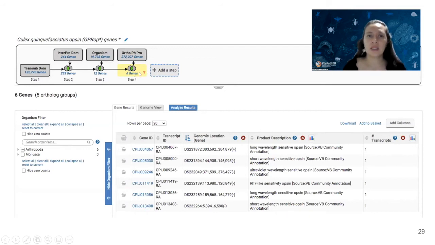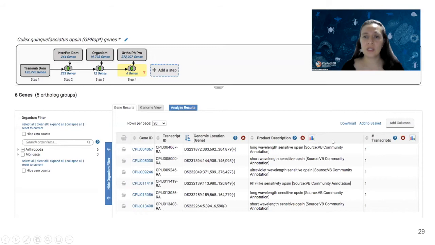And that's why I end up with 6 genes, even though I started with so many, because I refined my search to find what I want. And here I select, and notice this is the only step that is yellow, and it says 6 genes. In the table below, I have the 6 genes that I am interested in.